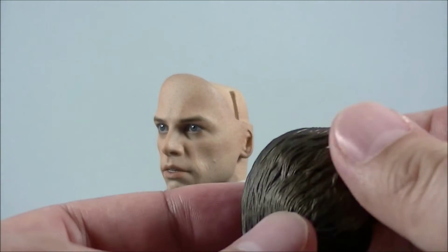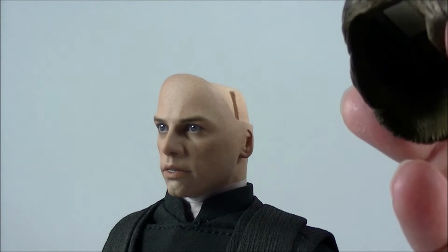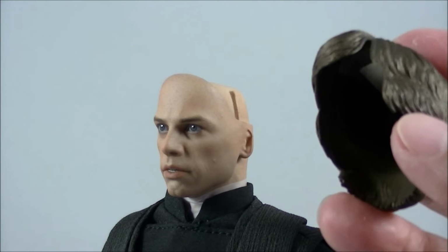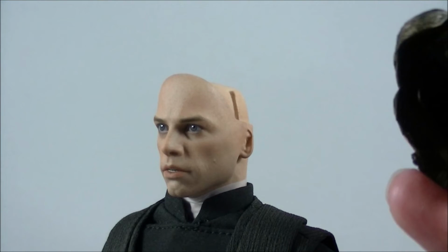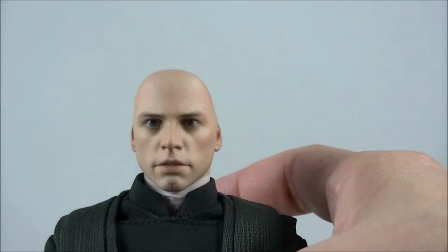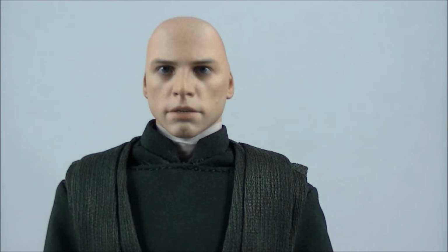And I guess everyone was expecting them to announce the accessory pack, which they haven't. All they've done is announce the Endor version as a separate figure, and then the deluxe version that has both head sculpts and the windswept hair and so on. And I guess the difference with the second head sculpt is it's the same sculpt as this one, but the eyes are looking to his right. So I'm not sure why they did that. I guess it was just a point of difference.